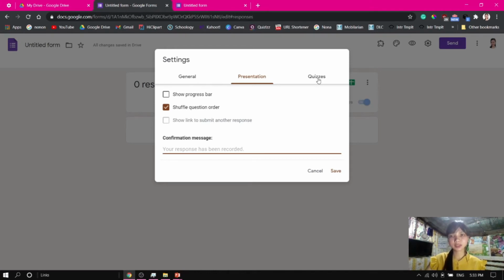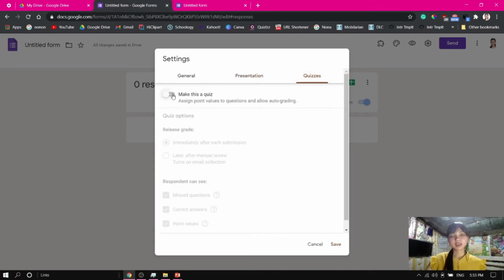Next, we have here the quizzes tab. If survey lang yung gagawin natin, wag na po i-turn on ang make this a quiz. Since we're going to have our online examination, it is a need to make this a quiz. Assign point values to questions and allow auto grading.